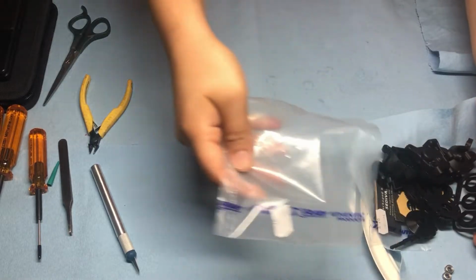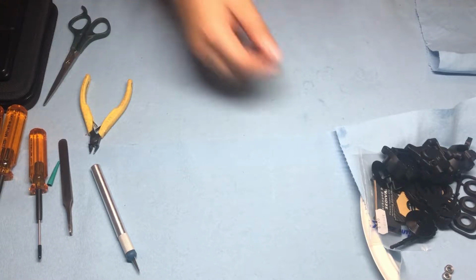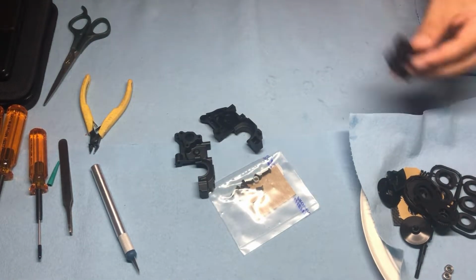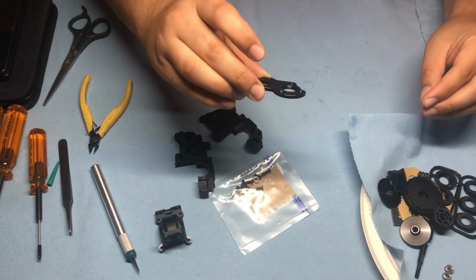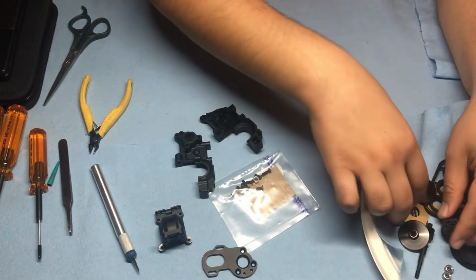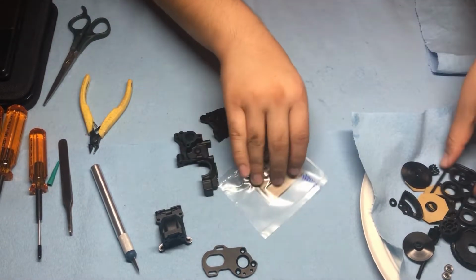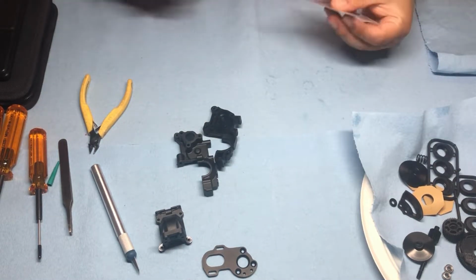And put all the parts in my plate so nothing rolls off the table. You got your transmission case halves, nice aluminum motor plate. You got spur gear, idler gear, slipper clutch stuff, and it's kind of nice that they put all the screws in one bag. So let's go ahead and open that up as well.